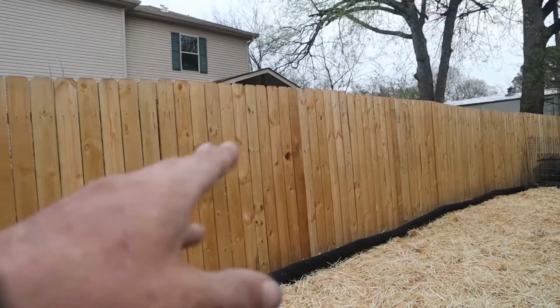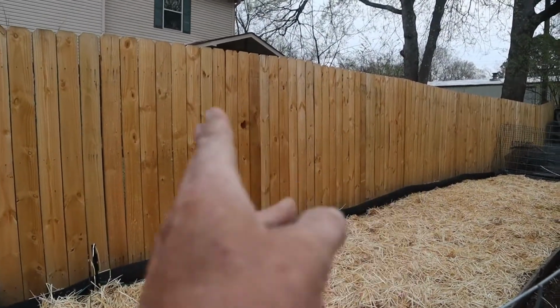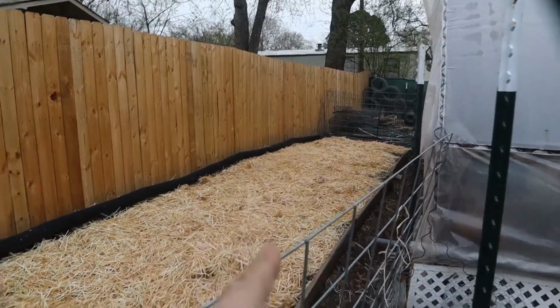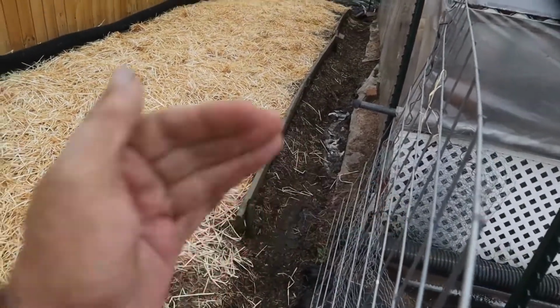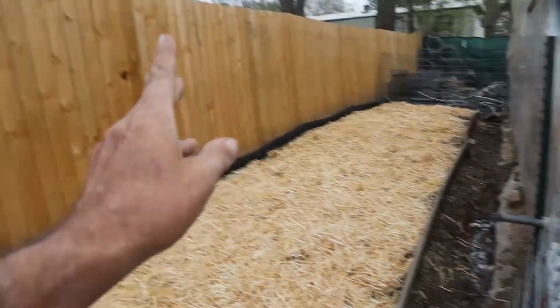Behind my neighbor's house right here, it comes to the right of her house, through her yard, and comes across right back there where the end of that hay is. I've channeled it away from the greenhouse right here, with a big old ditch so it wouldn't jump over. It has jumped over into the greenhouse, because the pressure is like a river coming off that street over there.